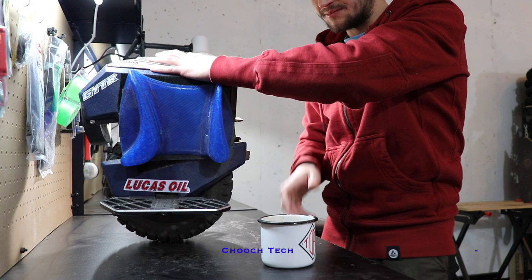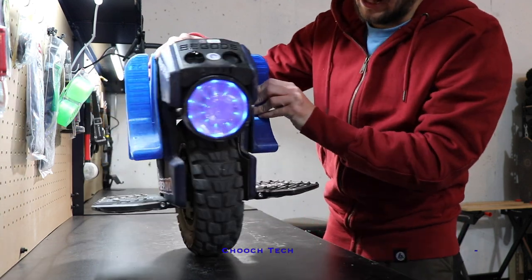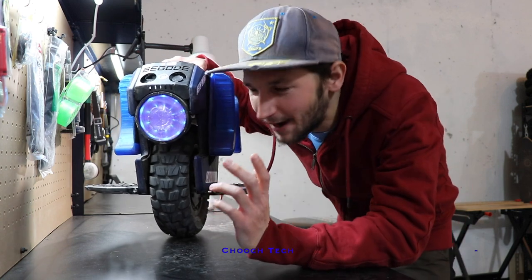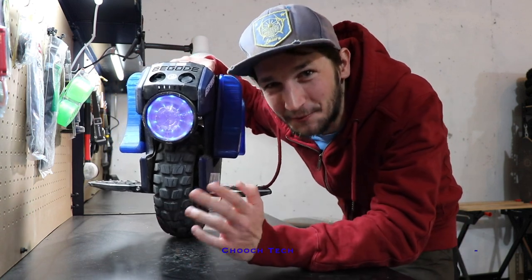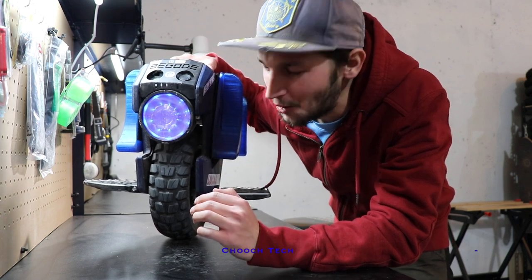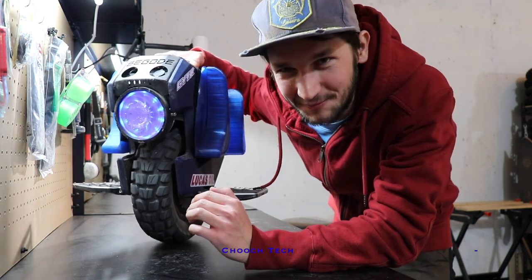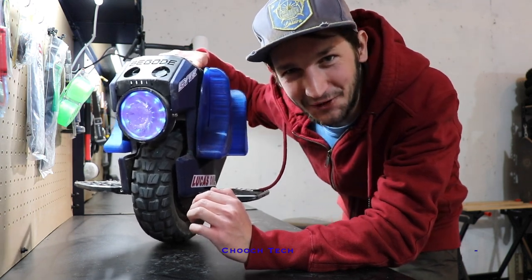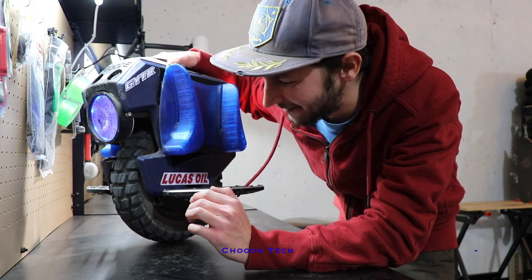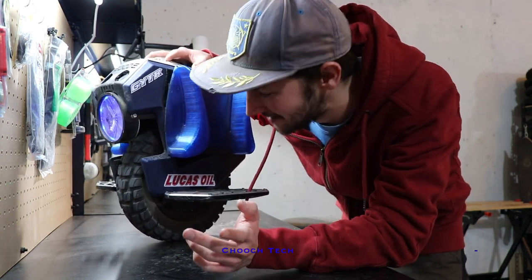But with a small wheel like the M10-4 we have right here, you gotta have the right mindset, man, when you ride this thing. You can't buy this wheel and think, oh man, this thing should ride better than my Gateway RS. Let me spend $1,000 and get the M10-4 because Chooch told me to buy it. And then I'm gonna be mad at him because it's not better than my Gateway RS.